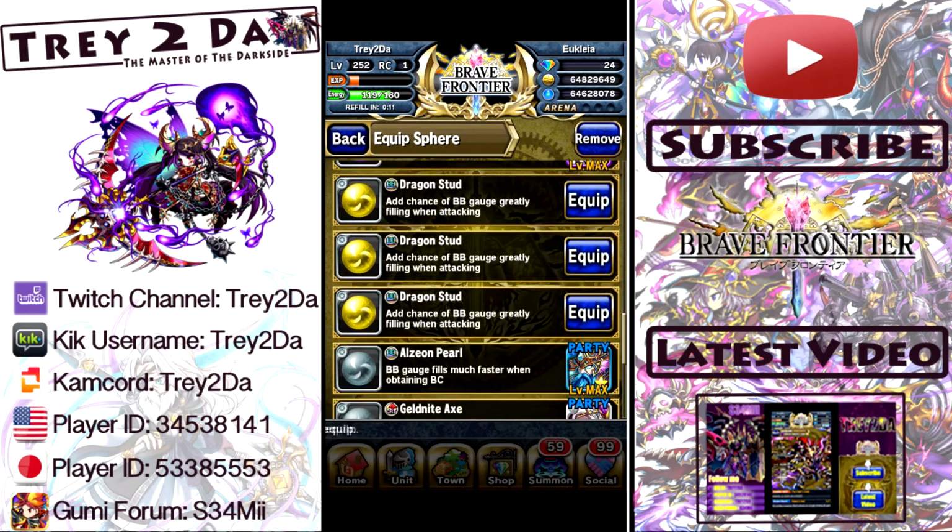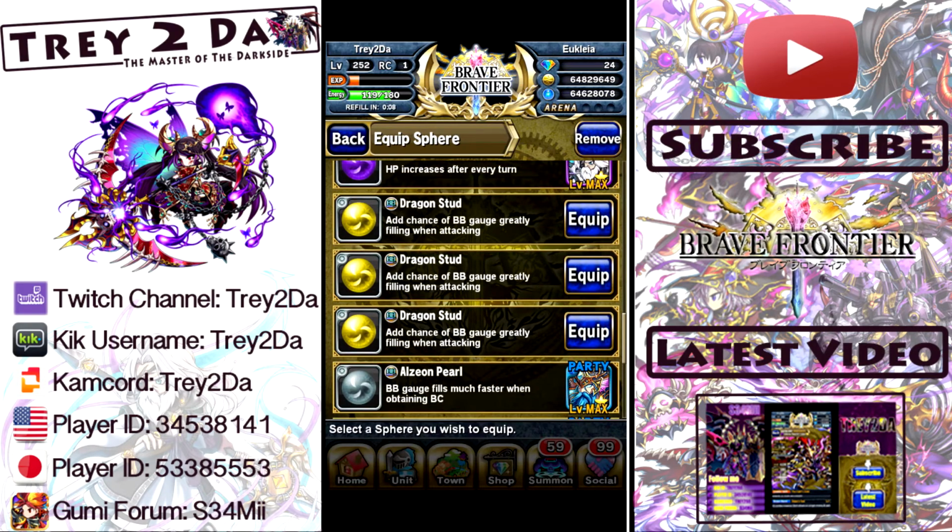Don't use them. Alzion Pearl here. You see I got it on my Trident. The main type of units you want to equip that sphere to are units with a very high BC count. Trident is coming in at a grand total of 69 BCs in order to fill up his BB and SBB gauges. So that's why I put the Alzion Pearl on him. It really comes in handy when filling up his BB gauges. So I don't actually have to get 69 BCs to fill it. It doesn't take that much in order to fill them up.